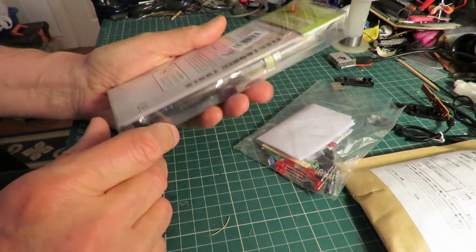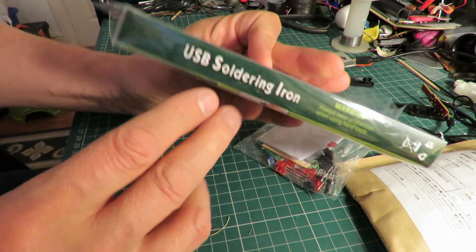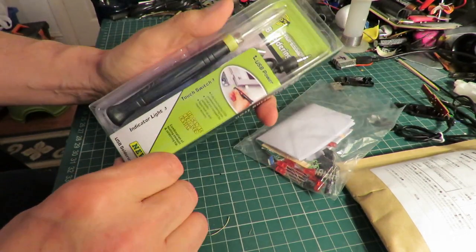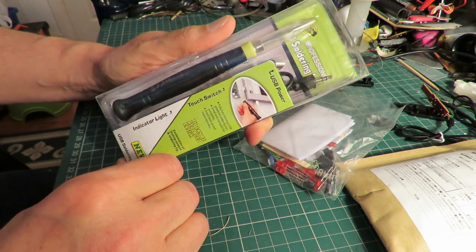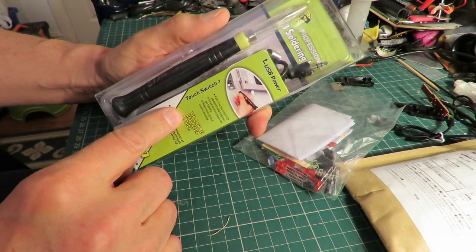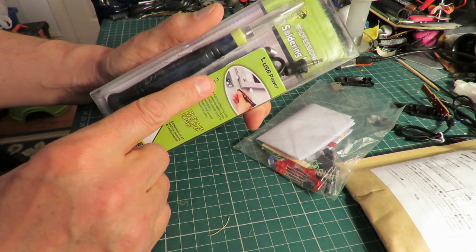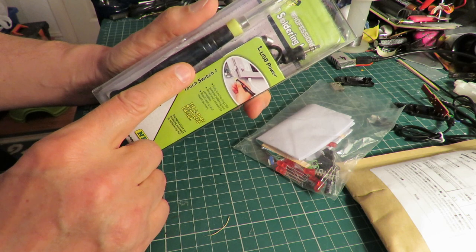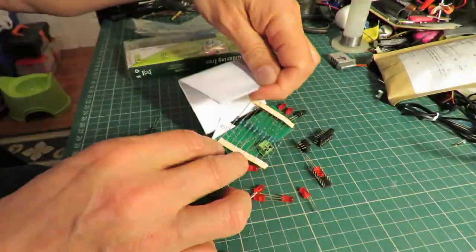And then, watching BigClive.com, he'd reviewed USB soldering irons. And I thought, well, I could try one of those. So I ordered one. And it arrived. So I'll put a link in the video description to the Postbag episode this arrived in. And what I'm going to do is use that to do that. So let's get on with it.